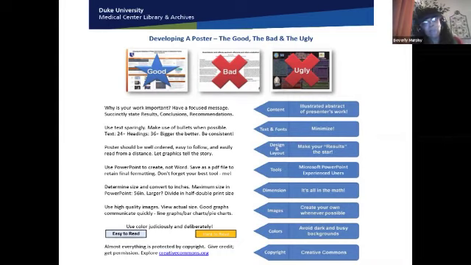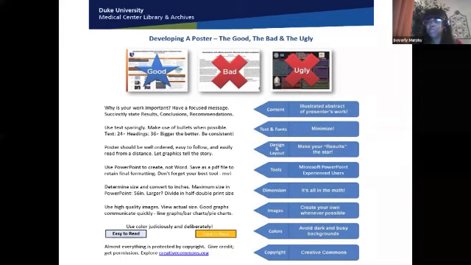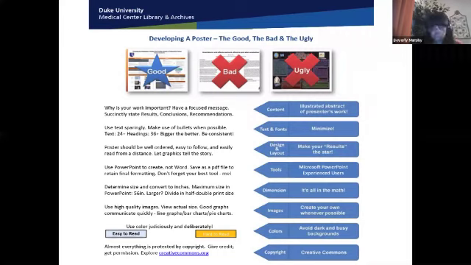So copyright is a whole different ball game. We're not talking about copyright today. I'm just mentioning it in relationship to images because it is important. You just can't take an image all the time and use whatever you want to. Sometimes it works and it's not a big deal, but sometimes people will come after you about certain things that you use. So you just have to be very cautious in doing that.